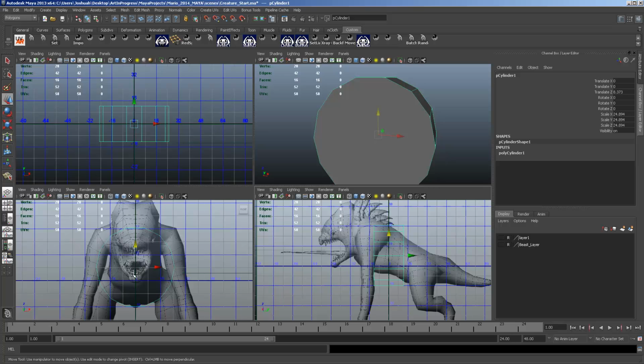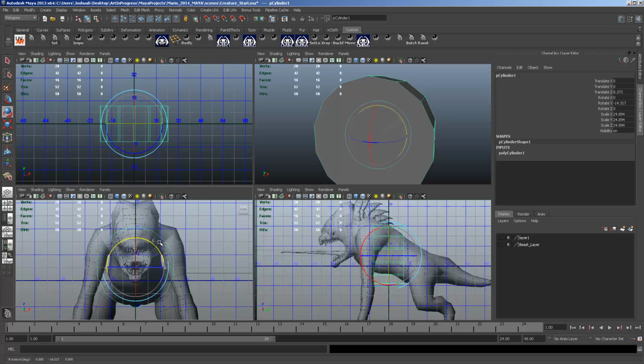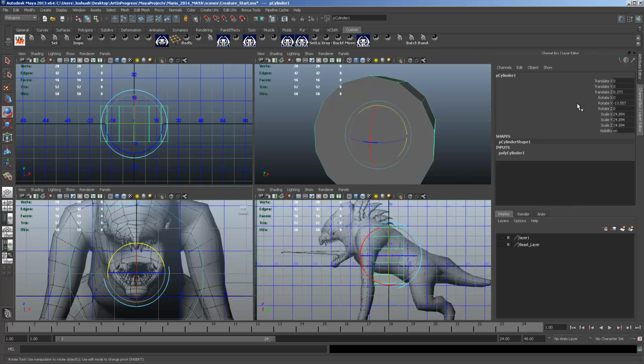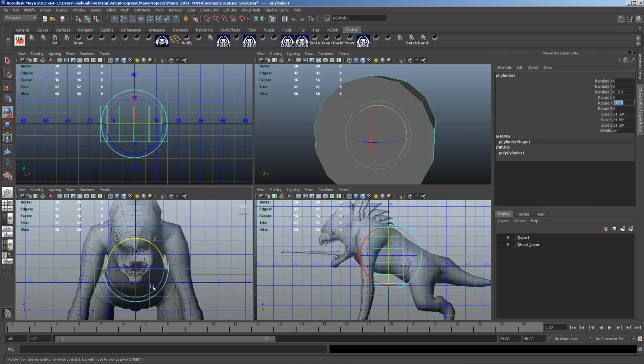Now we want to cut this in half. Right now, if you see, we don't have a point that's really going to serve as our halfway point. So we can hit E, and we can start moving this around. And let's see here. Really, this should be at negative 13.5. And just so we have a point on the top, a point at the bottom. Okay, so the 13 degrees. And then we're going to want to split this in half a little bit.